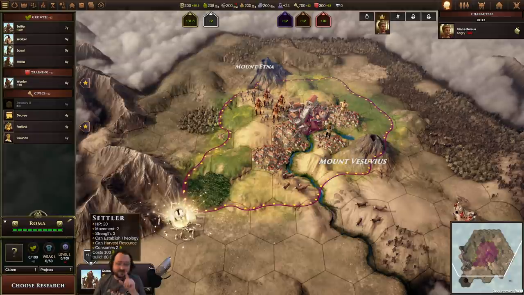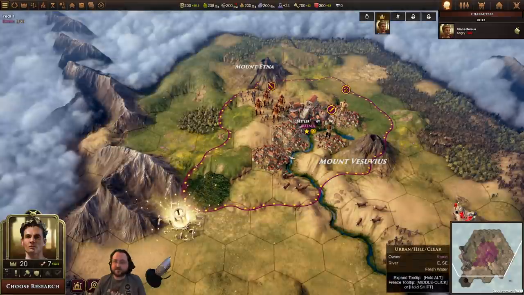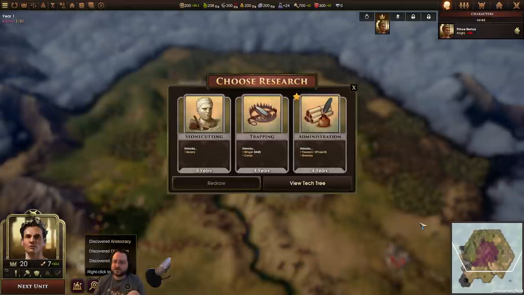I think I am fine with starting a settler first, which is the auto-queued thing in your first city. I think that sounds lovely. Let's take a look at a research situation.